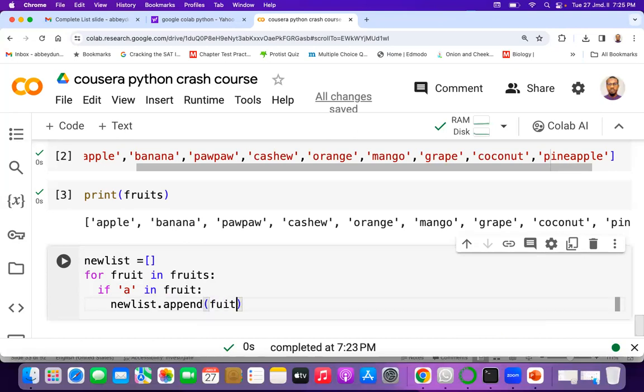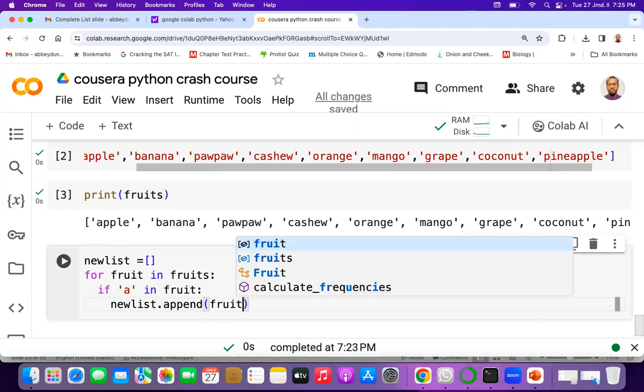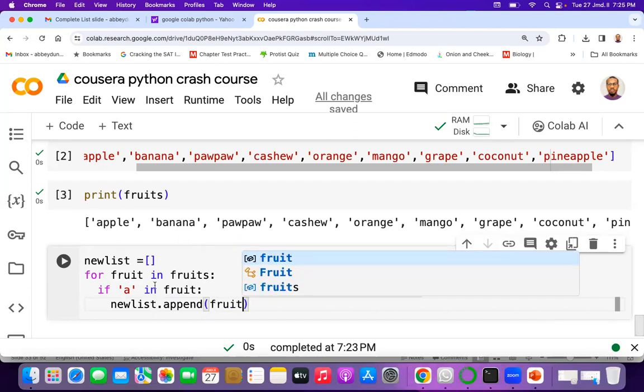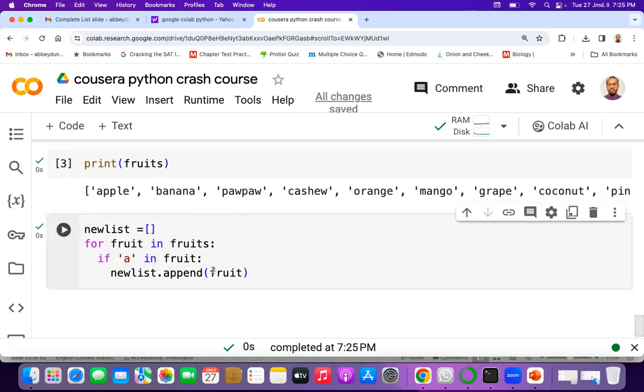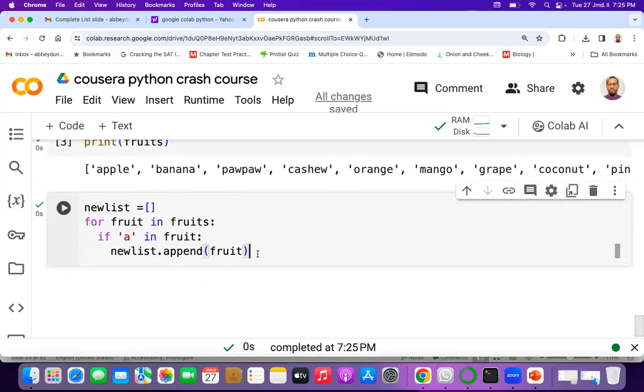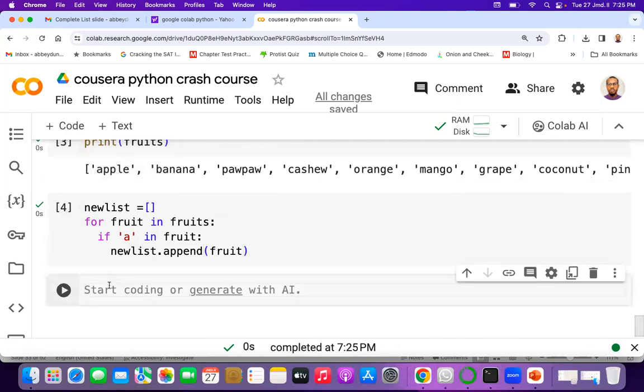Append fruit. Is there any error in the code? So let's run it and see if there's an error. Everything looks good. So now let's print new list.